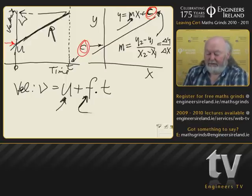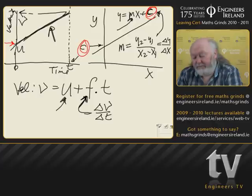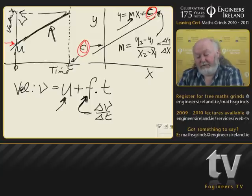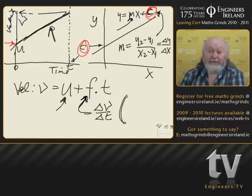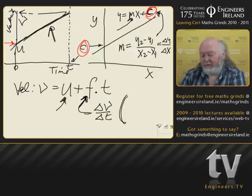That now allows us to know what f is. It's a difference in velocity divided by a difference in time. Let's do our same little trick we did the last time and try and work out what f means. Look at the dimensions. And in applied maths, you learn just how important dimensions are. So when you're reading in your physics book that you have to always show dimensions, it's very important because dimensions tell you almost everything you need to know about things.